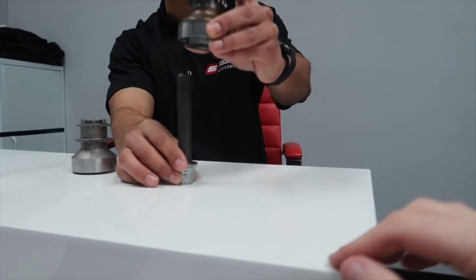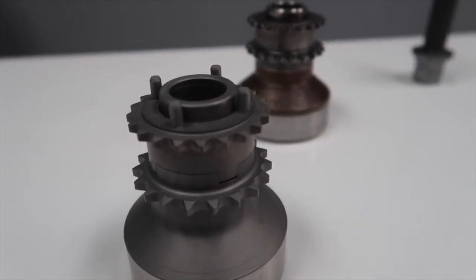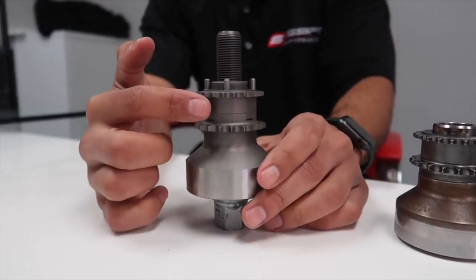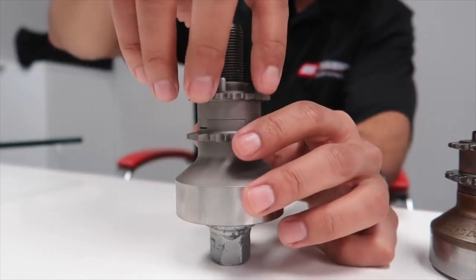What we end up replacing it with instead is this piece right here. This is our SSR Performance 4-pin crank hub, and of course this was originally the Max PSI design. We ended up working with the facility that manufactures this and made it a little bit better. If you originally had two pins, we found that with four pins it's a lot stronger, and we also increased the tolerances.